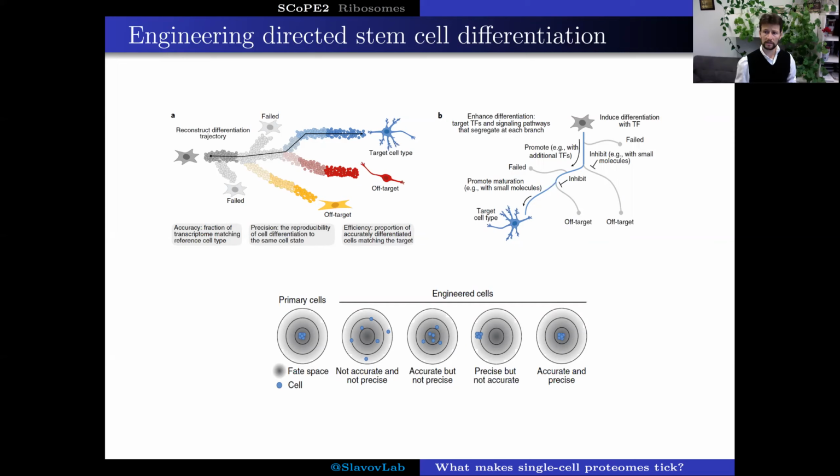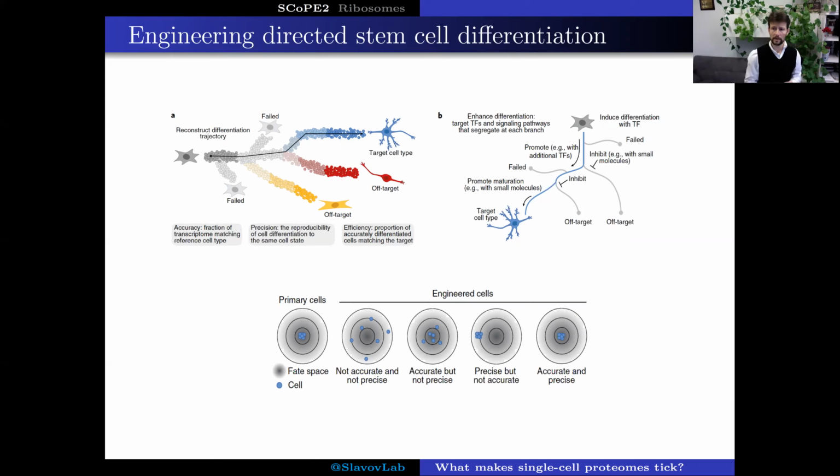If we could make single cell measurements to identify what are the signaling mechanisms resulting in those different branches, then we could use a more rational approach to either stimulate or inhibit different signaling pathways so that we can more efficiently generate the targeted cell type of interest as shown here. And furthermore, we can use those single cell measurements to estimate how accurate and how precise the differentiation protocol is.